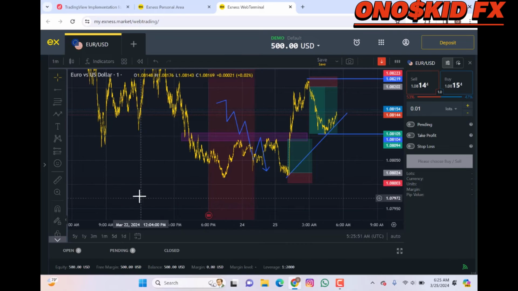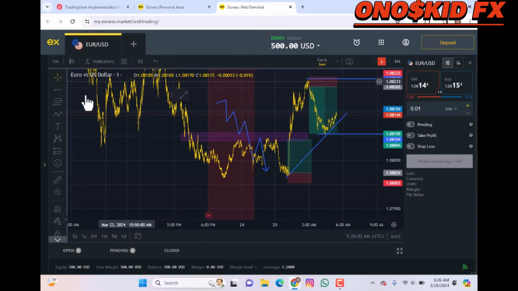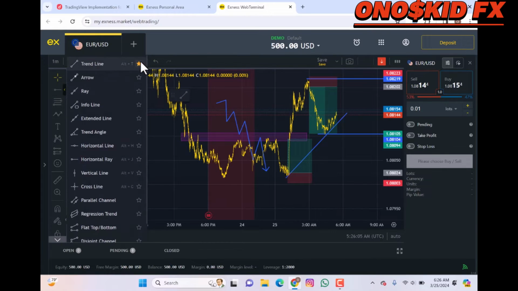Okay, one thing you can do again is, all of these things I've shown you, you can add them to your favorites by just clicking on this tab, the ones you use regularly. For instance, look at this trend line. Once I click on it, it has already been added to my favorites. So you click on this as well. You can see they are reflecting here.